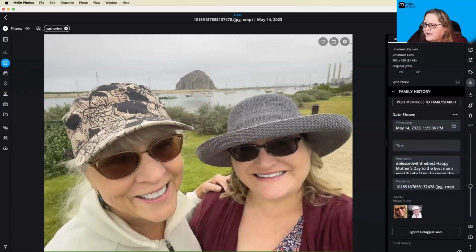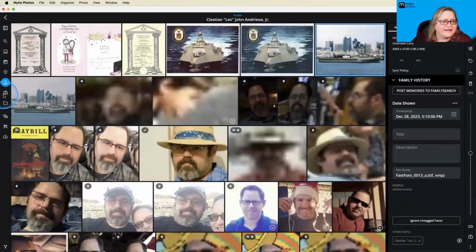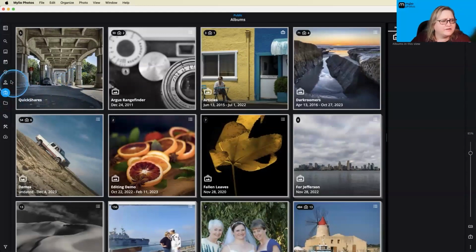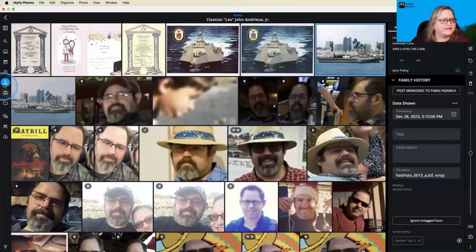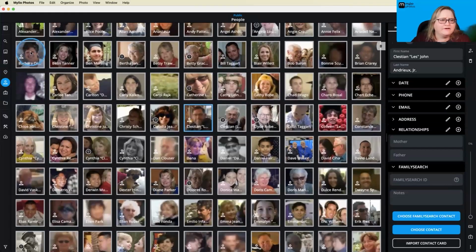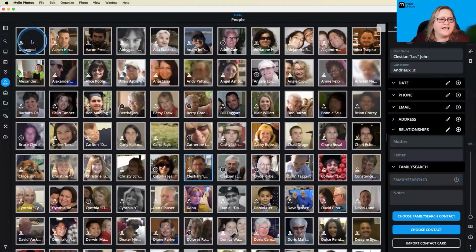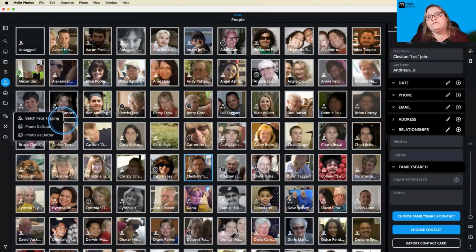When we bring in new pictures, do we have to have Mylio identify them, or does Mylio automatically do this? So when you bring in new pictures, what Mylio is going to do is scan for recognizable faces. When it finds a face that's recognized, it's going to end up here in the untagged area. So let me just double click this, go back up here to the top, and you'll see that there's an untagged collection. From there, you can go in and tag faces one by one, or you can go into the batch tagging tool. So that's over here. You click on tools, batch face tagging, and that groups together similar faces so you can more quickly tag people. So that's a great question.